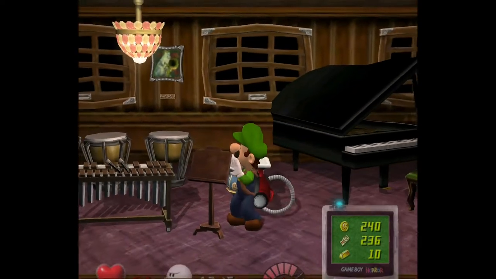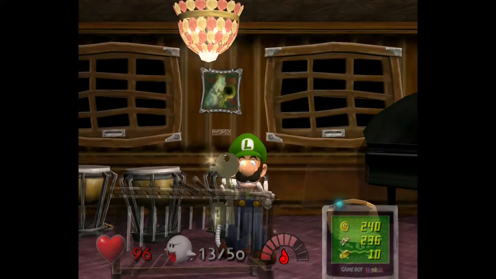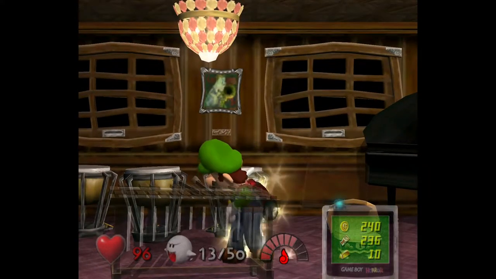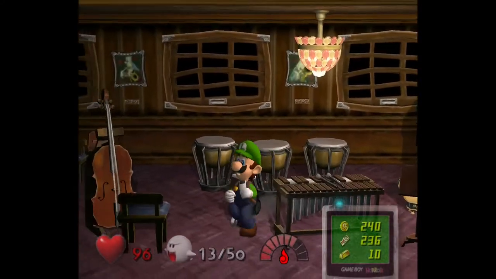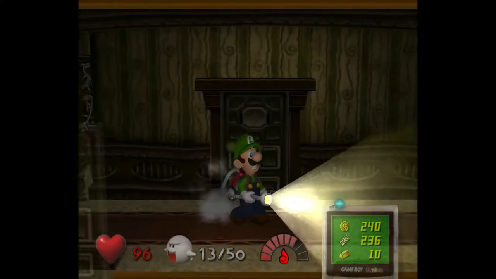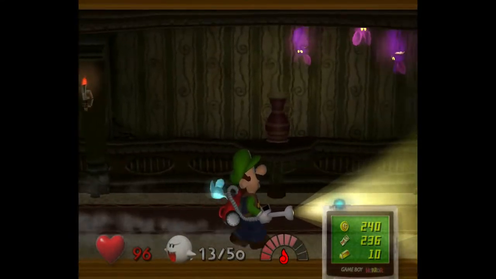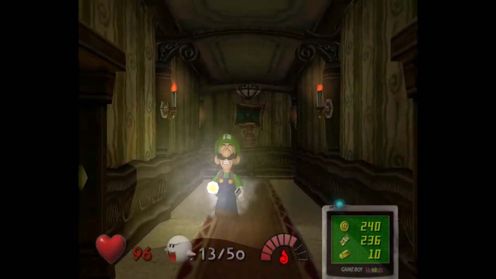Fantastic. Way to go, Luigi. Send me the boo. Boo number 13. Of course, as always, we get a key. And I think we're actually getting pretty close to the end of Area 2. So let's go ahead and finish up Area 2 in this episode. This might even be a shorter let's play than I thought, because we're already almost halfway through the game, and we're only 4 episodes in, I'm pretty sure.